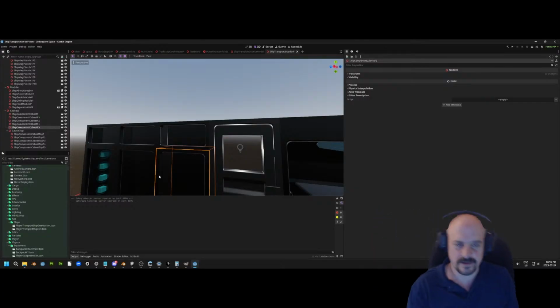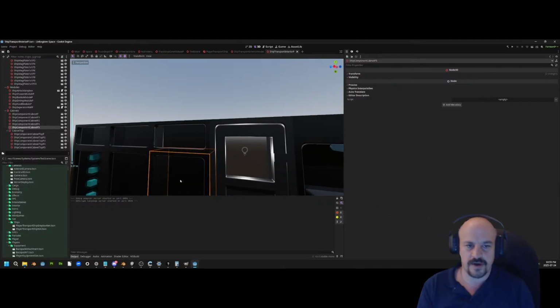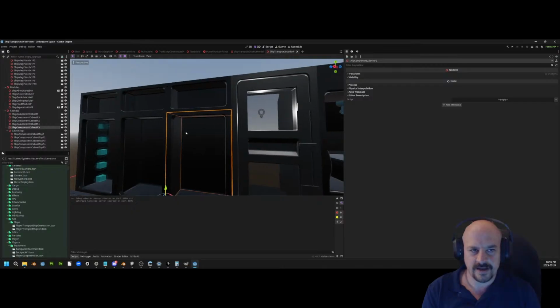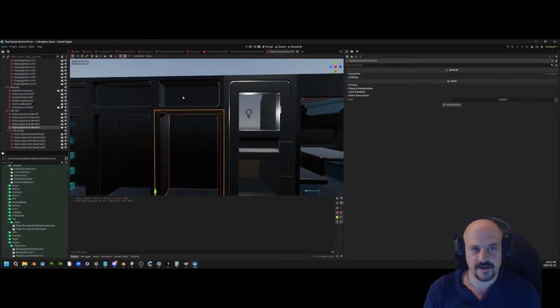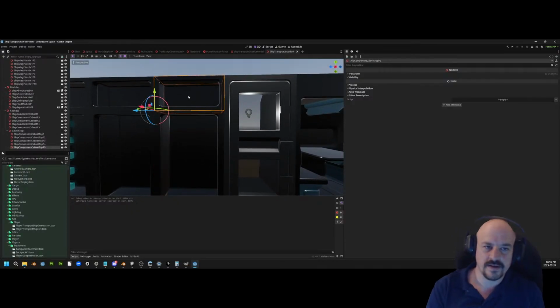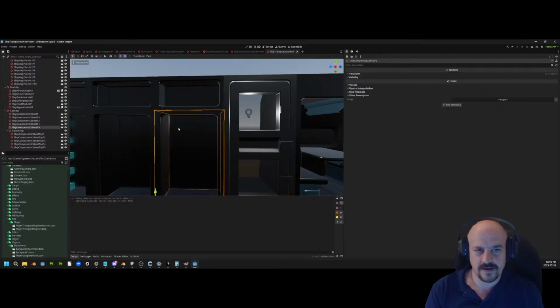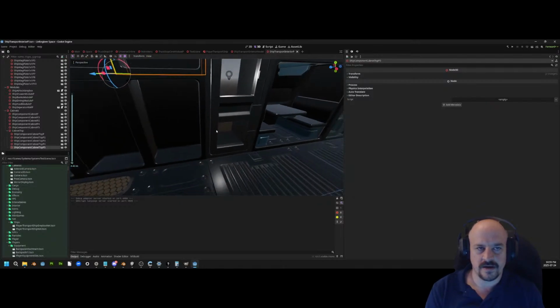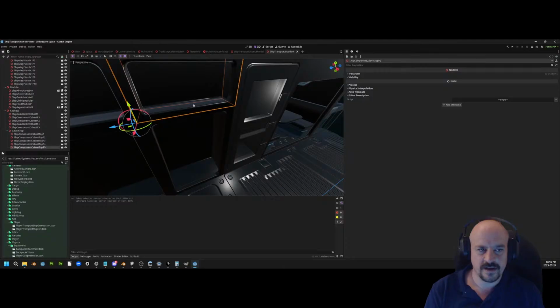So the downside is there might be extra topology, because we might have to add cuts where this one cuts in half in the center, which it doesn't right now, right? We'd have to do the same thing kind of here, so that all of this here would be the same UVs tiled going down. And then we sample the same area that this is using, right? And this is using a mirrored UV, the top and bottom. So we get all of the edgewear coming along, all the scratches and everything.